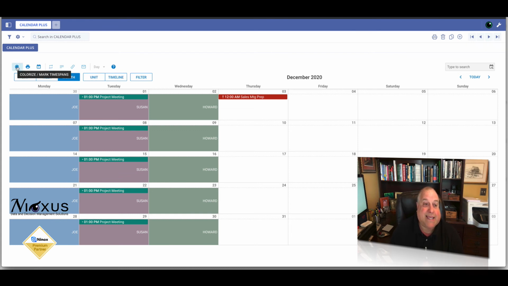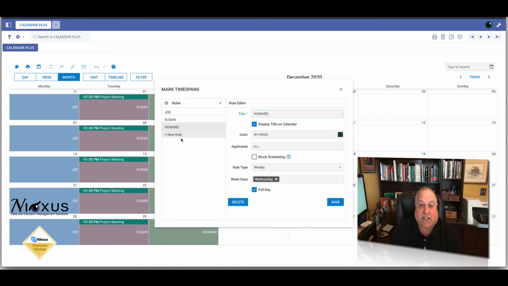So the blocking capability not only allows us to restrict when certain things can be scheduled, but it allows us to also define when certain things could be scheduled. If we block scheduling, then the weekly, daily, or one-time schedule will be prevented from accepting new appointments or events.